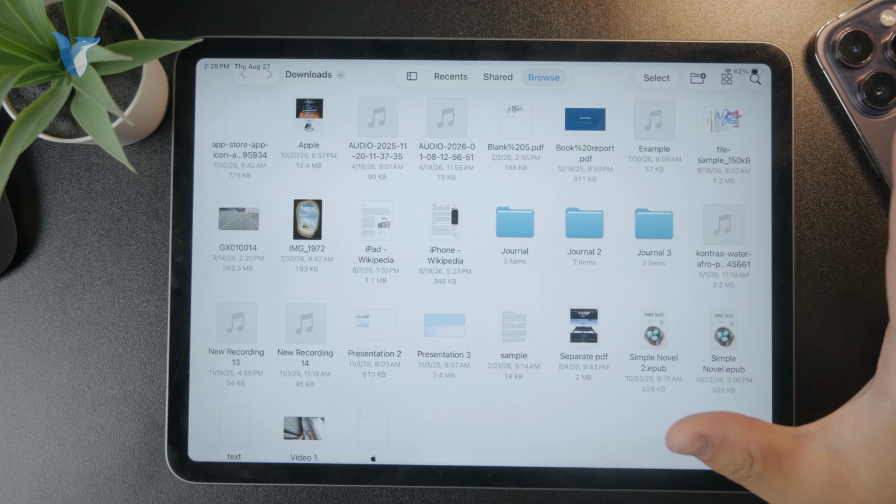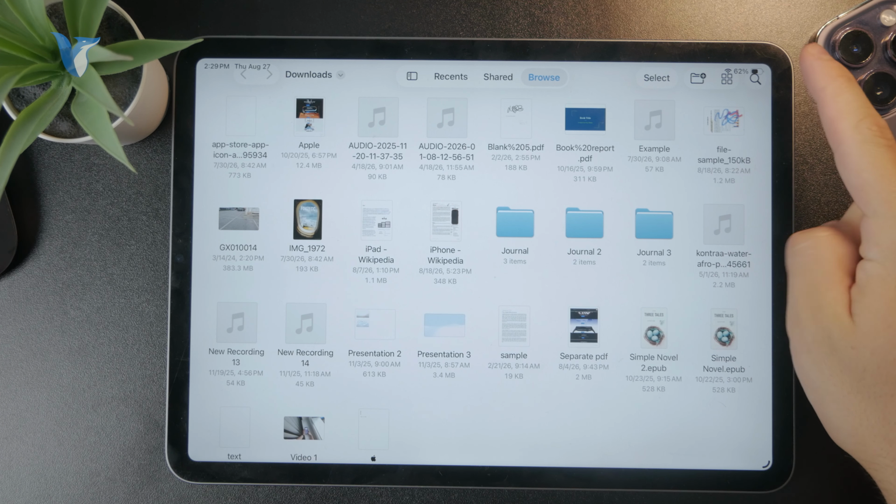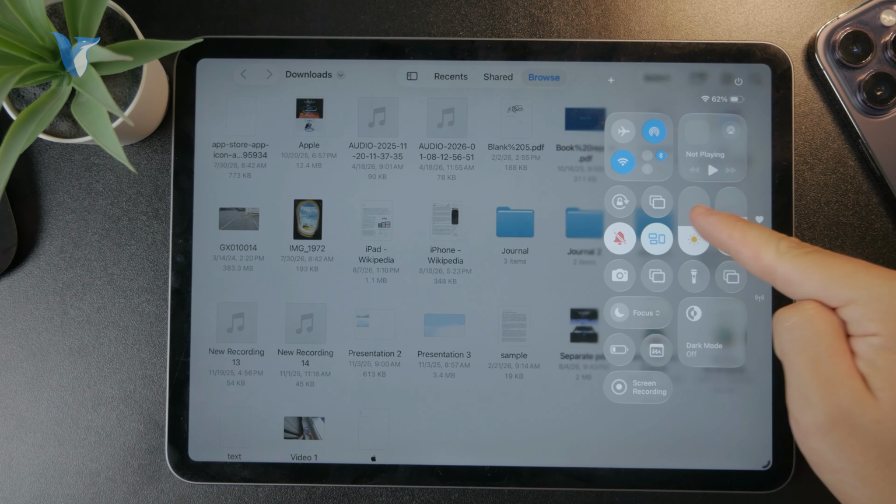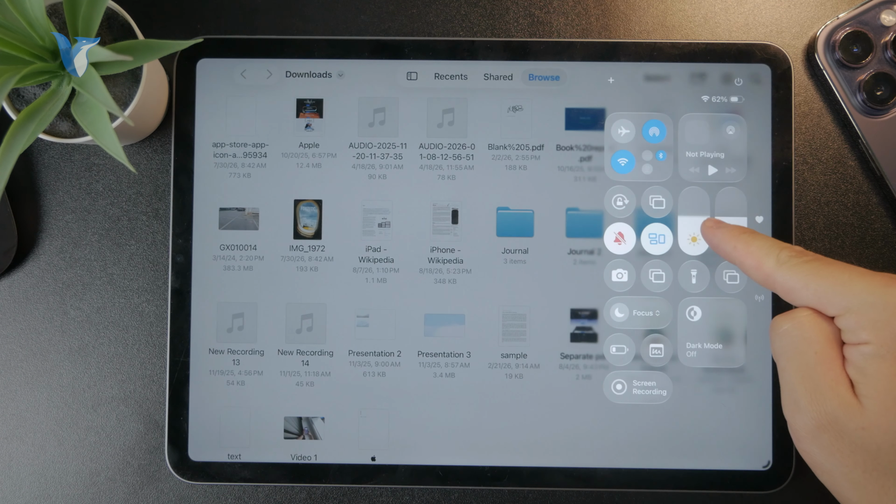And if you want to quickly do it, you can always swipe down from the top right corner of the display like this to access the control center. And there you should see the brightness controller, right? So you know, the controller to raise and lower the brightness. And when you hold down on it, you can see more buttons appear below, and one of them is the dark mode. So you can enable dark mode like this, and the background behind your icons inside of this app is now dark. Also the widgets, the wallpaper, and essentially whatever you open up is now going to be in this darker tone because it applies to the whole iPad.